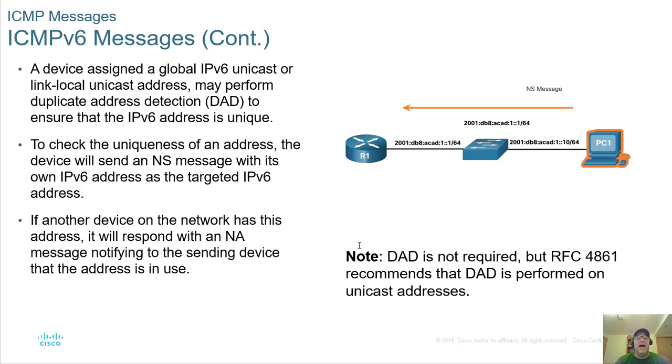One of the other things that's a non-required method is something called DAD. DAD is duplicate address detection. It serves the same purpose as gratuitous ARP. It's much tougher to have a duplicate address with 128 bits than it is with 32 bits, but it is possible that you could have a duplicate address. So when a device turns up, it might run a DAD request, which just says: I'm going to run a neighbor solicitation on myself and check to see if anybody responds back and says that they have the exact same IP address that I have.